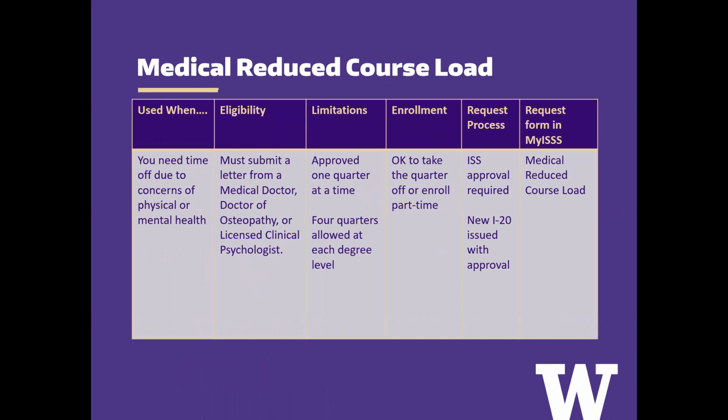Another full-time exception is the medical reduced course load. This exception can be used if you need a break from study due to concerns of your physical or mental health. To qualify, you must submit a letter from a medical doctor, doctor of osteopathy, or a licensed clinical psychologist. Medical reduced course loads are approved 1 quarter at a time, and up to 4 quarters are allowed at each degree level. ISS must review and approve your request before you can take the quarter off. A new I-20 is issued after approval.